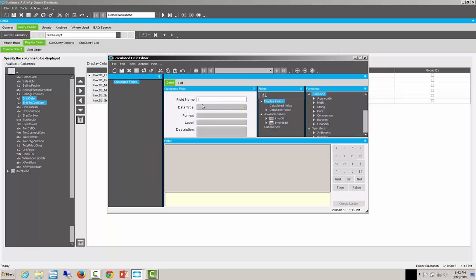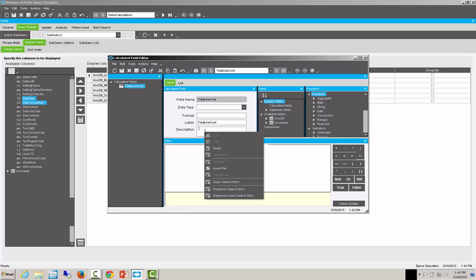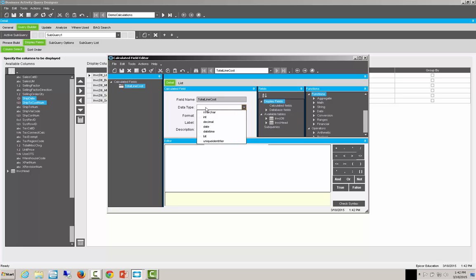And we talked about the different areas, and now we're going to demo those areas. First, I'll type in the field name, which we can call anything we want to. I suggest not putting spaces in the actual field name, but you could in the label or description if you want. But sometimes it's just easier to copy and paste. Then you tell it which type of field you're going to have. In this case, it's going to be a decimal.